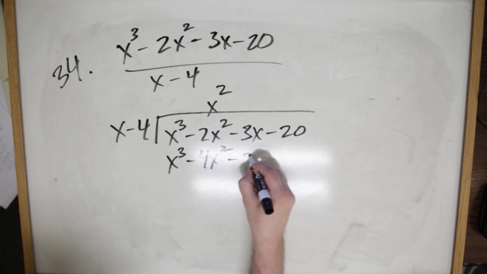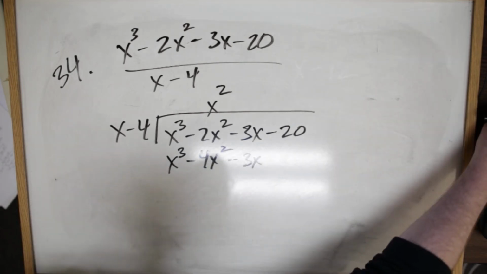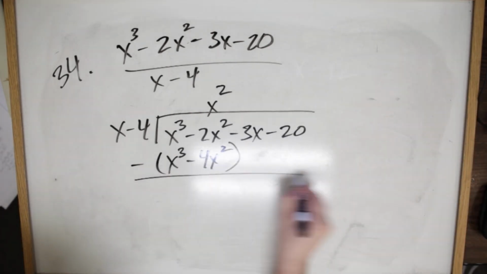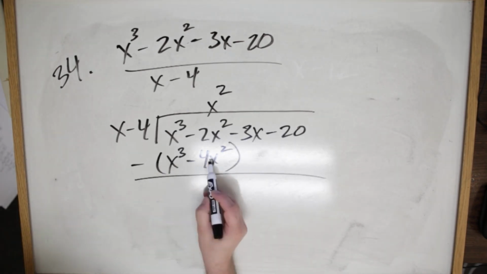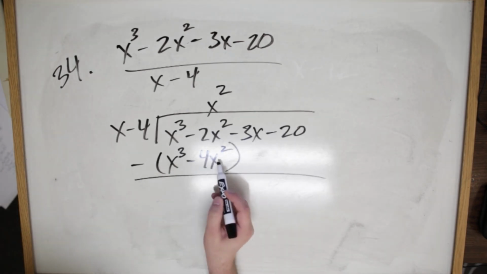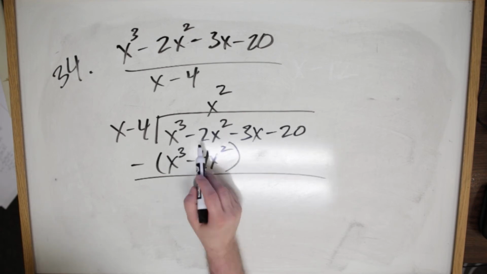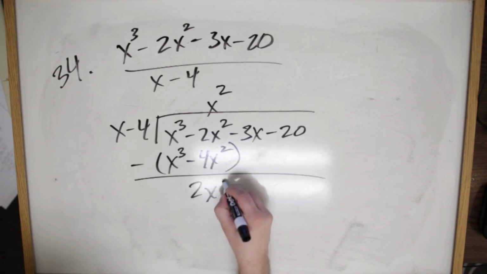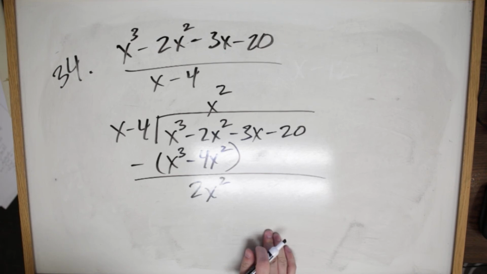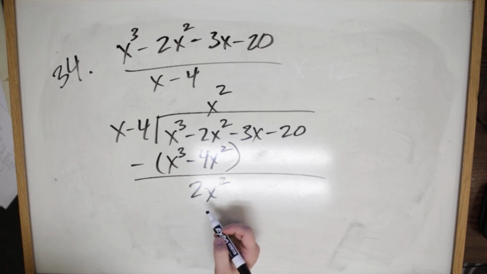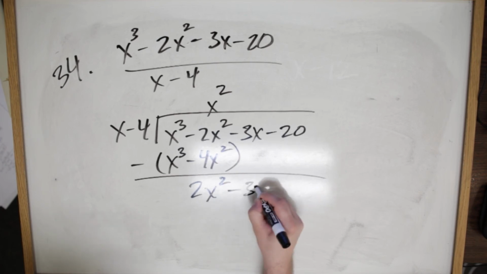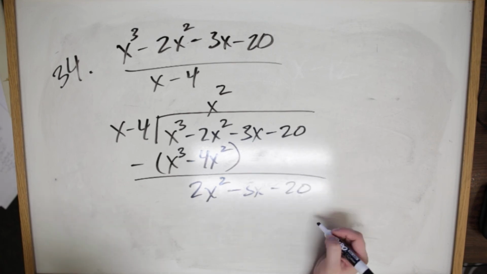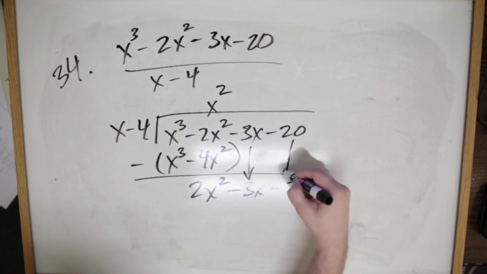And then you can bring minus 3x down if you want. Well, no, let's not do that. Not right there. Sorry. Remember, we're subtracting all of it. So remember, this becomes a positive. This 4x squared becomes a positive. So I've got minus 2x squared plus 4x squared is equal to positive 2x squared. And then I'll bring the minus 3x down. Okay. You don't need to bring the 20 down, but I'll just do it because why not?